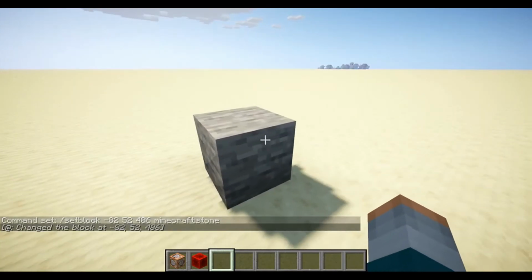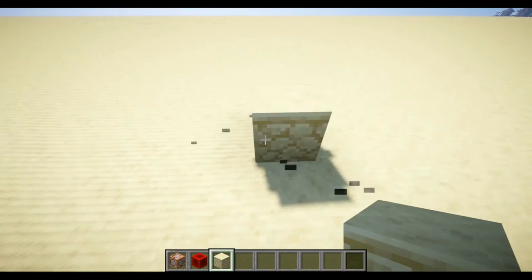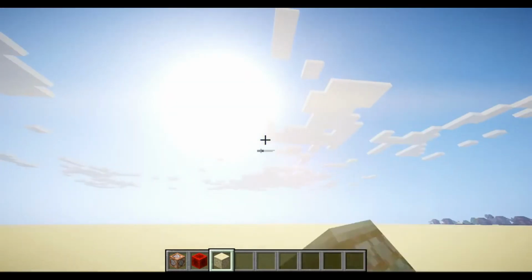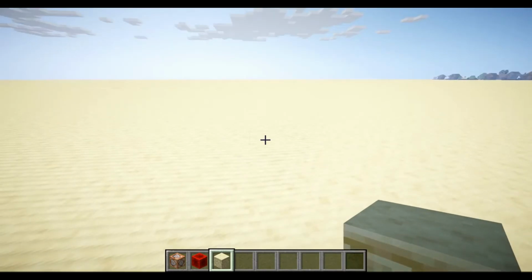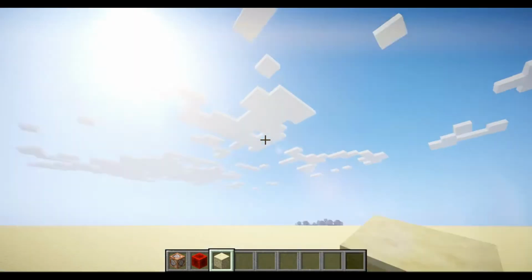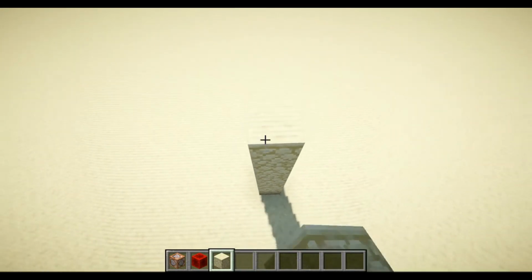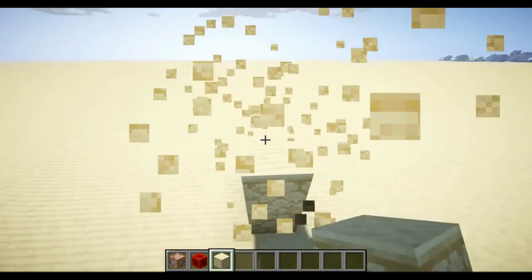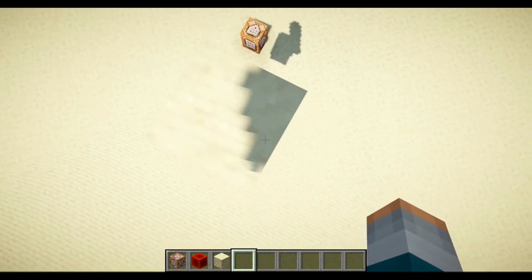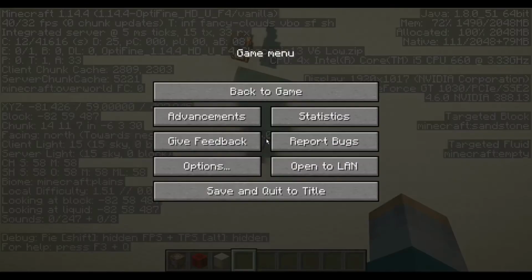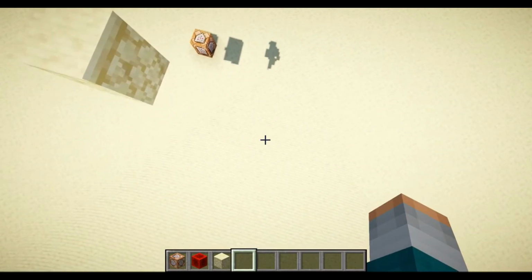Now, I'm going to do one more example of that. Let's say you wanted to place a block in the middle of the air. You obviously have to get the coordinates of the air block, but how are you going to get the coordinates of an air block where you want to place it? You can build up to where you want your block to be. Let's say I want to place a diamond block right up here where this block is right now. Then you can get the coordinates of this block and destroy it when you're done. Or an easier way, in my opinion, fly up to wherever you want the block.